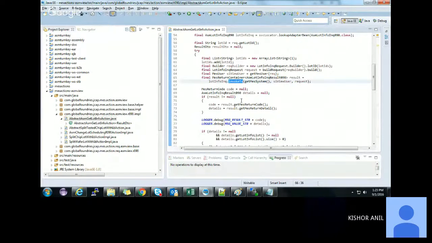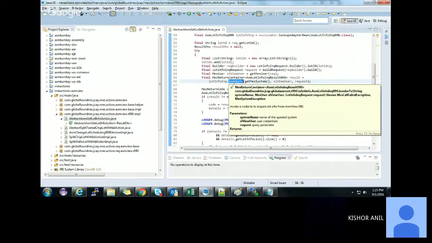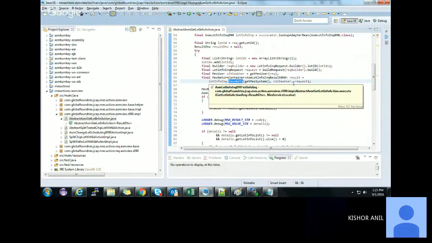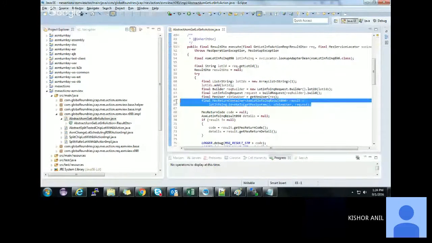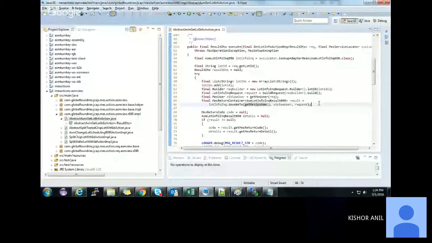Here you will find that we are invoking the transaction with the invoke method, right? And we are passing the request, this request dot info request, and the user, get system, MS system details. And the Corba transaction comes into the picture after this invoke, where we actually connect to the ASM View database and get the information. It's the job of this transaction, right? So we are only concerned until this invoke method.